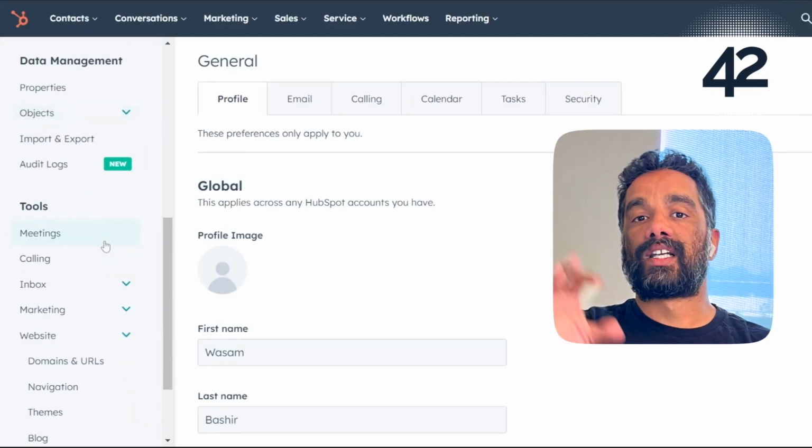Number one reason is not setting up your technical domain and DNS records. So, what does that mean? When you host content on HubSpot, when you host landing pages, when you send out emails, HubSpot is actually sending that on your behalf. So, you need to give HubSpot permissions from your DNS and your records to say that, okay, this HubSpot IP is actually connected to my domain.